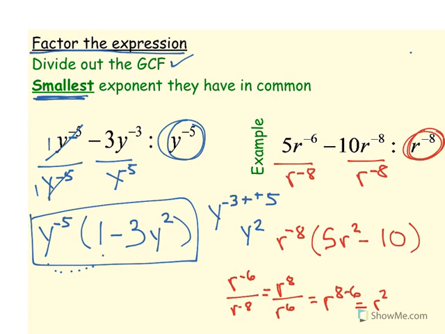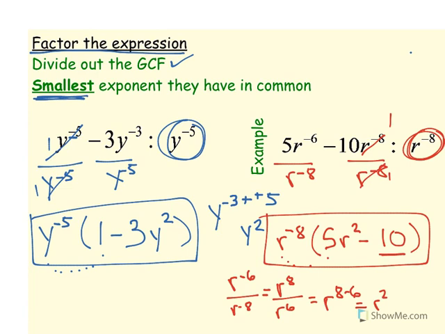So how does that look when you check out the final answer? R to the negative 8th is what we divided out as our common factor. If we picture ourselves multiplying, it would need to be times 5r to the squared power minus 10 in order for everything to work. For the second term, this is easy. We have the same numerator and denominator. That cancels. That leaves us with just the 10. That was the easy part.